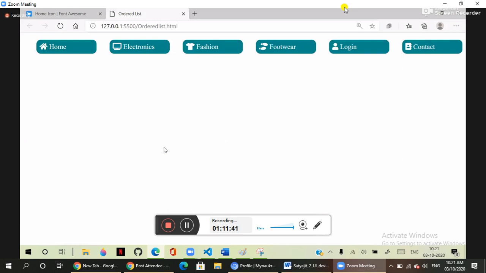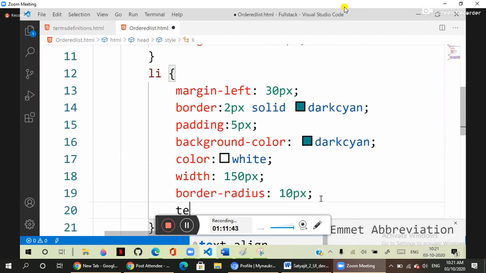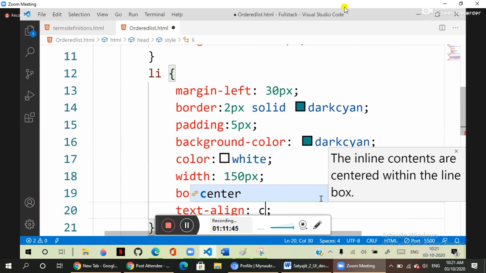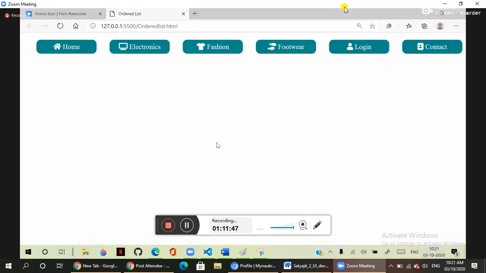These are the options. Then we defined text align to center, so it will keep the content at the center. So this is an ordered list only. Generally, you will see buttons, navigations, and options set side by side and displayed. You can keep them side by side, or display one below another depending on your requirement.